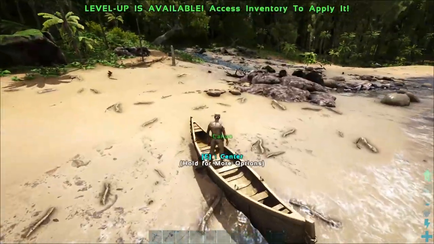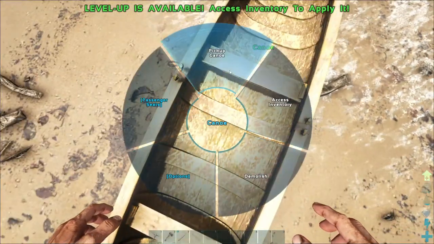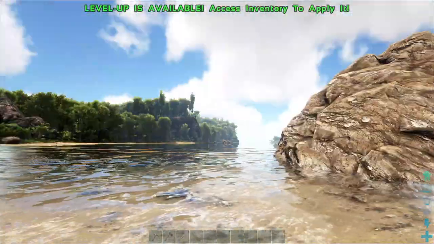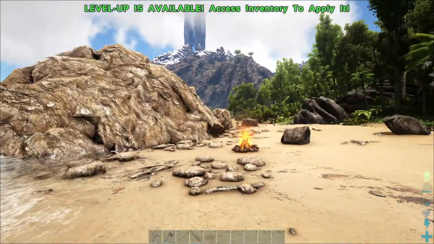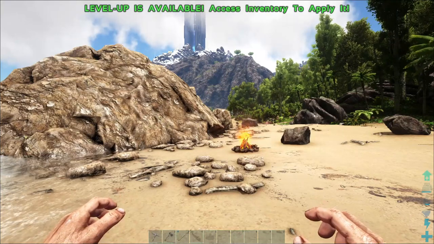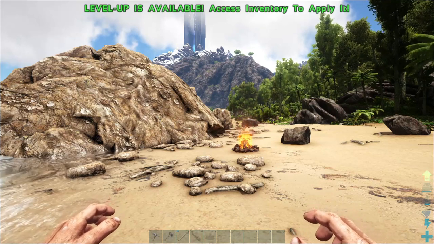Oh, okay, so it's beached, so now I actually have to pick it up. Oh, so my canoe, I can just take it in and out of the water as I go. Alrighty, that's awesome. Glad I crafted one of these. I'm so glad I'm not using that stupid raft I started with last time in the series.